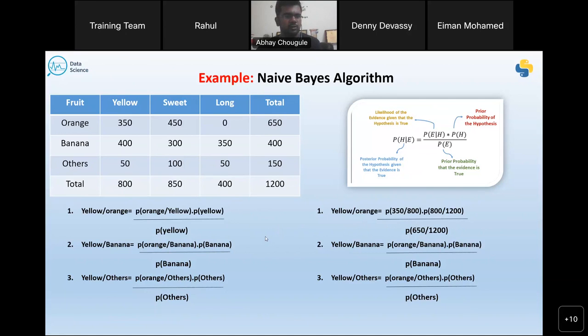Is this used if we have more than one independent variable? Yeah, you can use more than one independent variable. It doesn't matter. This formula is conditional probability, the Bayes theorem formula. This is the Bayes theorem algorithm for a similar kind of conditional probability. Okay, I have to check those conditional probability formulas too.